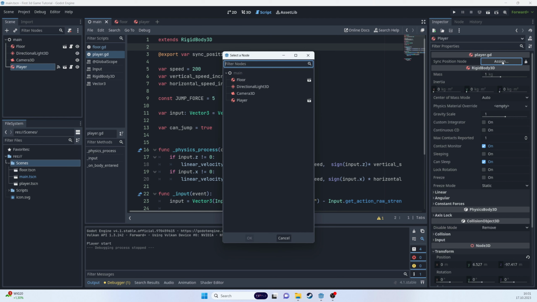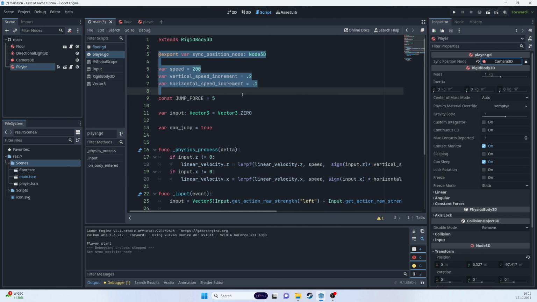You can see this is also available here. And if I click assign, I can pass a reference to a different node from the current active tree. And I can choose Camera3D. I can clear it by clicking on that icon here. The other way to assign it is to click and drag and drop it here when the assign button is highlighted.